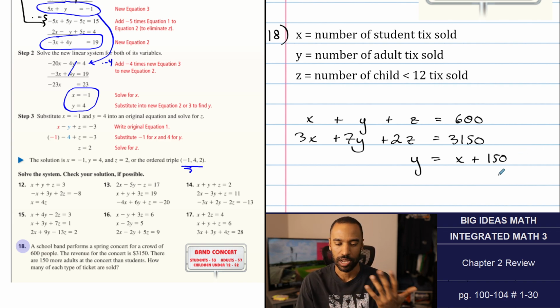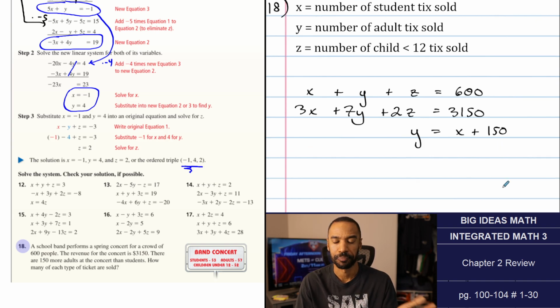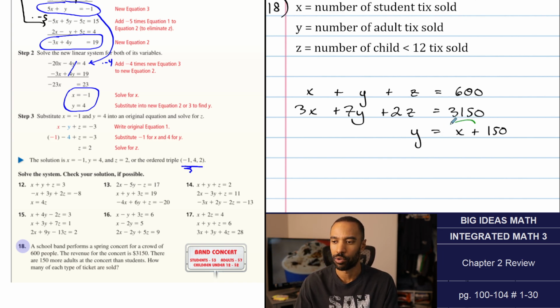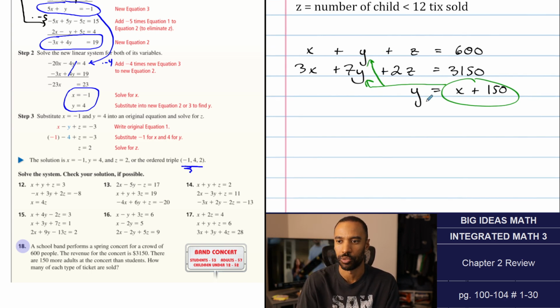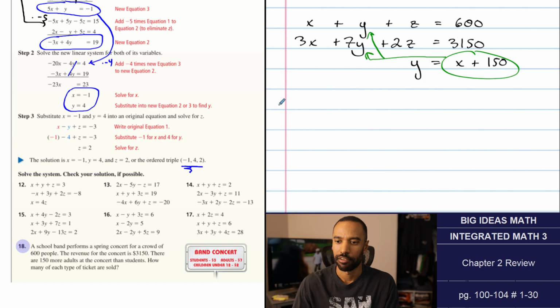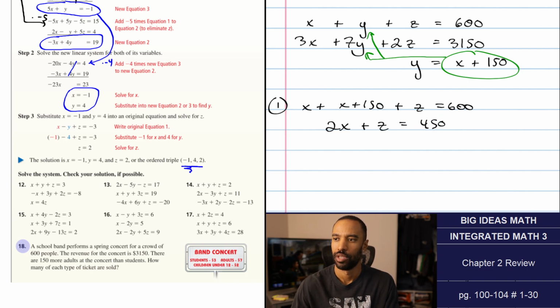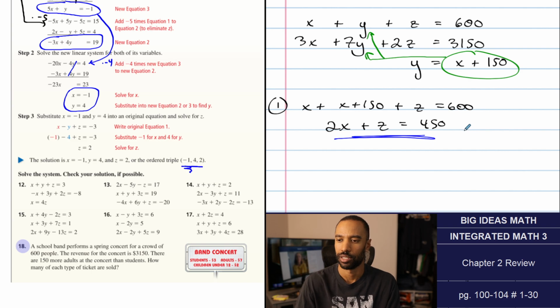So now we're going to say how many of each type of ticket are sold. We're going to solve for X, Y, and Z. This one I'm probably going to use substitution for because I have this Y equals X plus 150 here. So I'll go ahead and substitute that in for Y there and substitute that in for Y there. Create a system of 2. So instead, in that first equation, I'm going to have X plus Y plus Z equals 600, or rewritten as 2X plus Z equals, subtract 150, you get 450. So there's one equation. Keep that in mind.